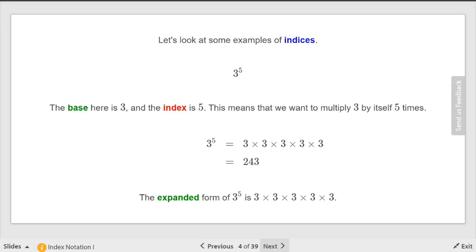So what you're going to see is, guys, when you're doing exponents, numbers get very big very fast. Okay? All right. And there you go. There's the expanded form again. 3 times 3 times 3 times 3, right? That's the expanded form. It's good? All right. Let's look at another one.